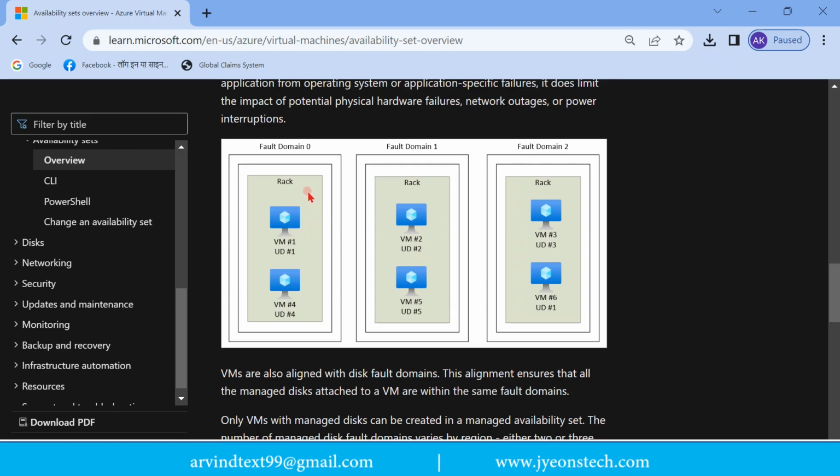First it will reboot one server, and once the reboot is completed, Microsoft will go to the other, so that while one server is being updated, the other servers are not impacted. This is the main concept of availability set, fault domain, and update domain.